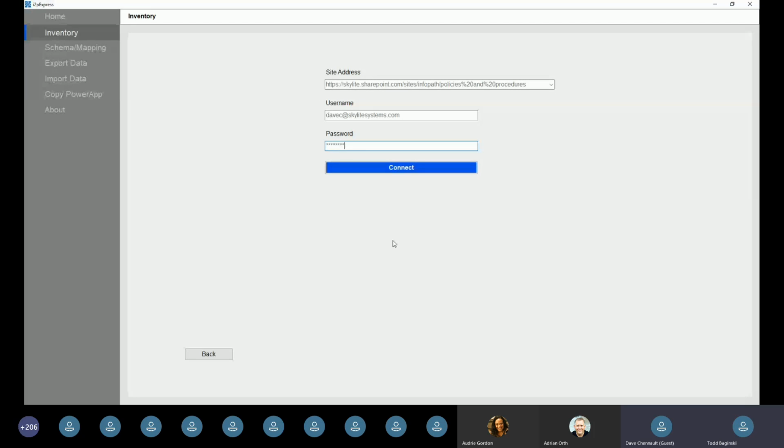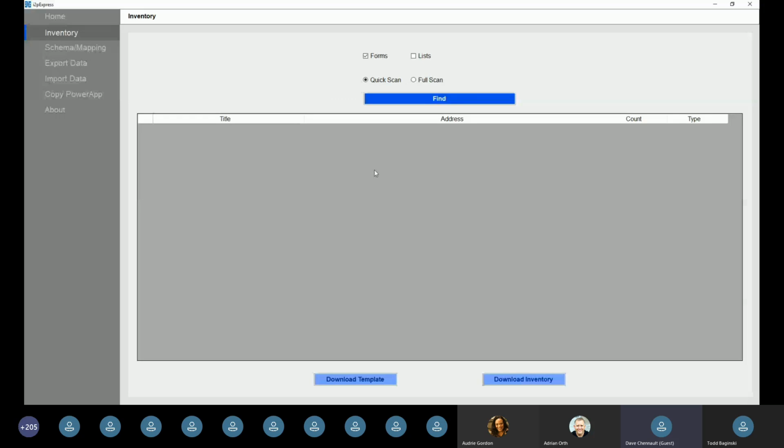Okay, great. So what we do is we're now in our tool. It's called I2P Express, and I'm logging in to do an inventory. I've picked a site, and I've got my username. Hopefully I typed it all in properly. And when I connect, we're going to see the ability here to scan through everything, and I'm going to say find.